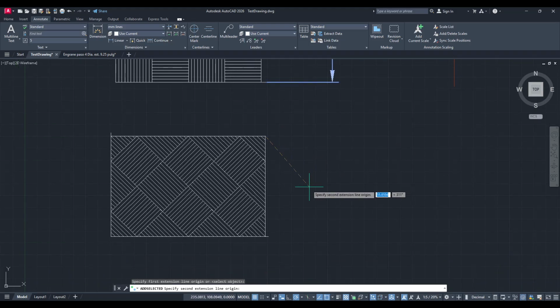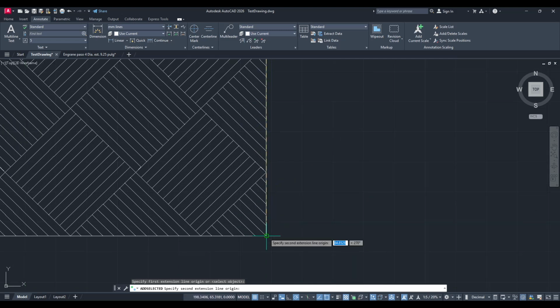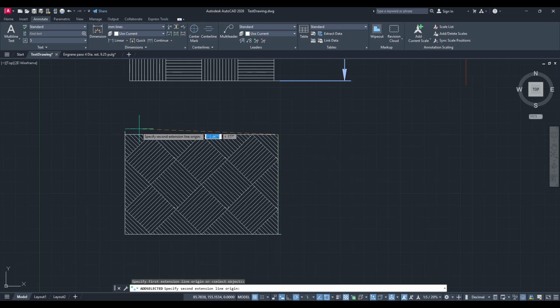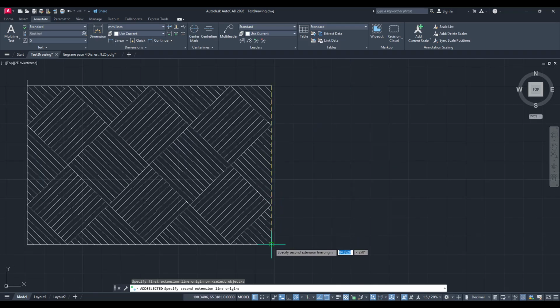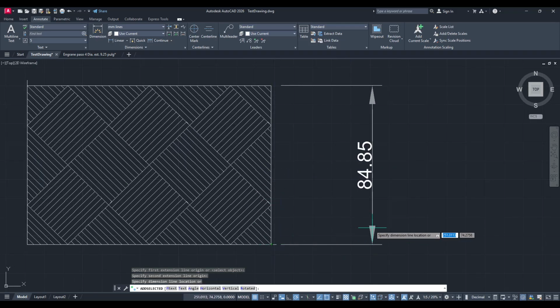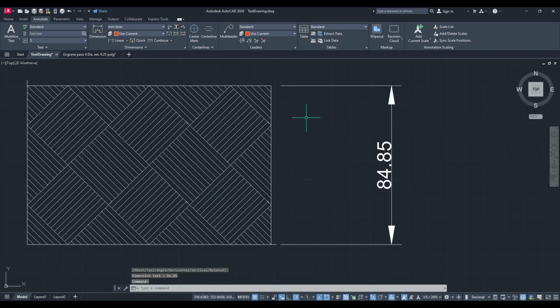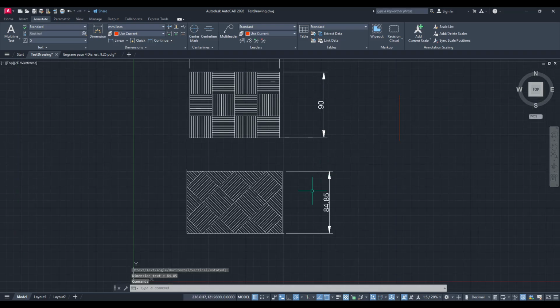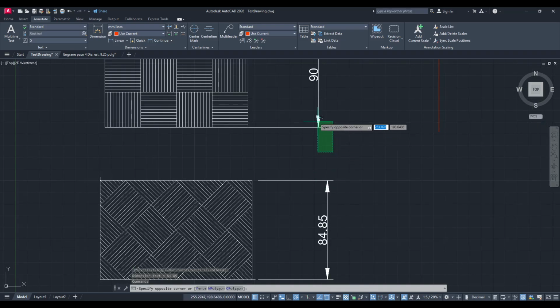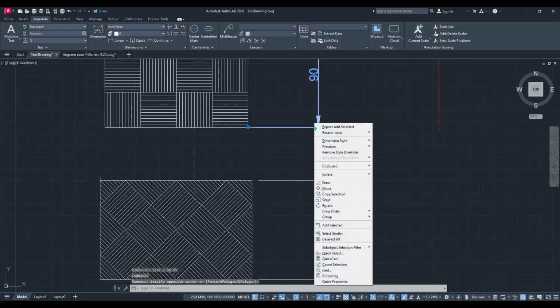Moreover, AutoCAD goes a step further by initiating the Dimension Style tool, effectively priming it for immediate use. You don't have to restart any commands to start placing dimensions again, it's all ready. This is especially useful when you have several objects that require consistent annotation, as you can maintain uniform styles throughout your project. Simply move to your next object, place the dimension, and voila, it's applied beautifully and correctly.